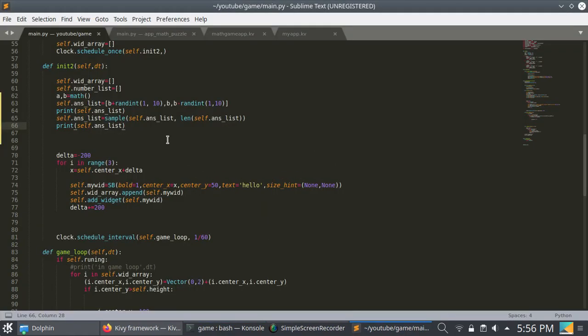Now we have to pass the value of this answer list into this SB object.